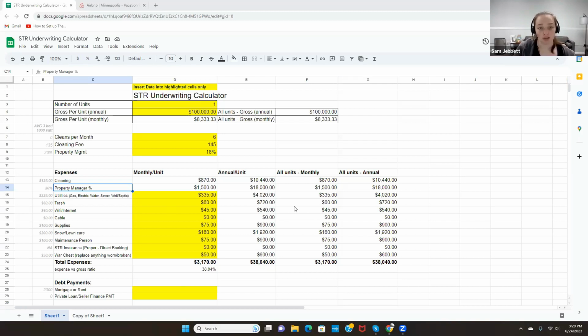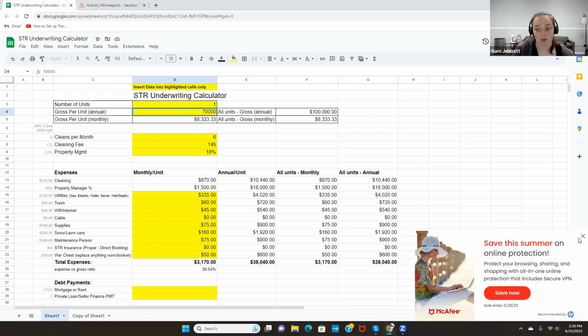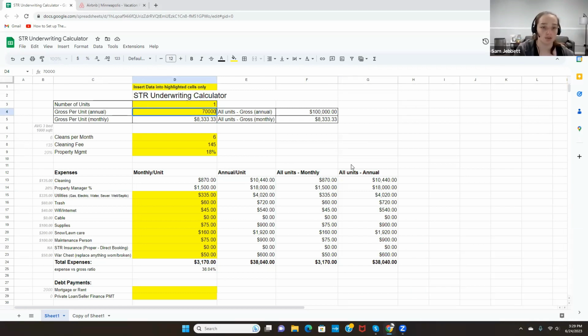So I'm going to use an example of a property that we are actually letting go of just because of the area and the expenses on the property. It's estimated to make $70,000 in revenue a year. There are a lot of people who will be like, wow, you can make $50,000 of revenue on this property a year, and it's kind of like a sales point. So this is going to show you the importance of underwriting and understanding the expenses of a short-term rental, because they are very different than those of a long-term rental.